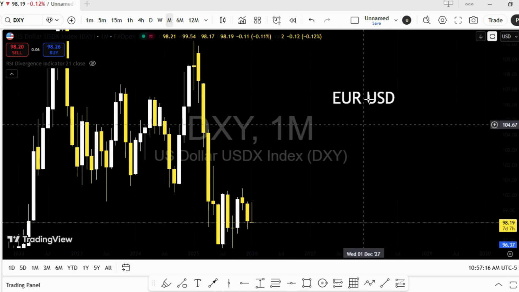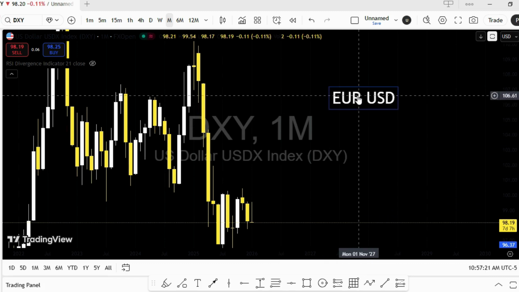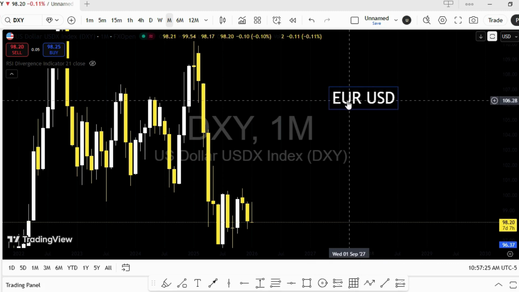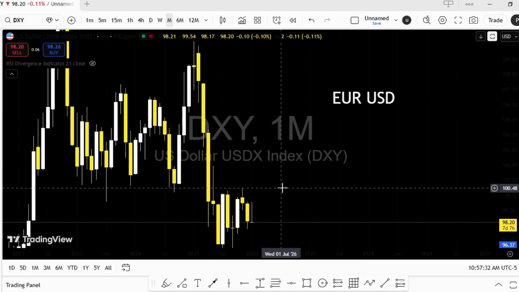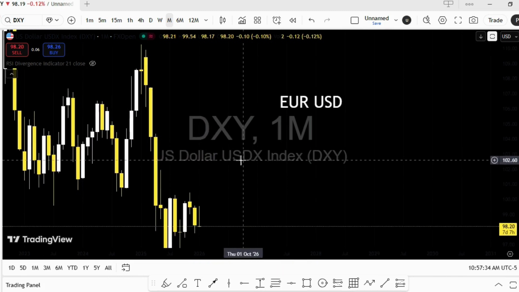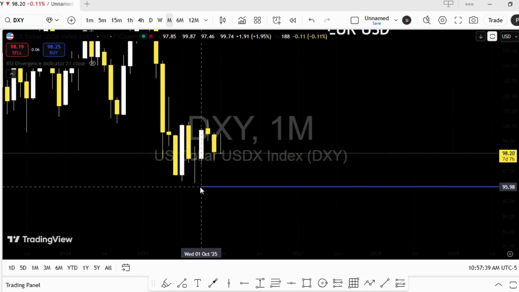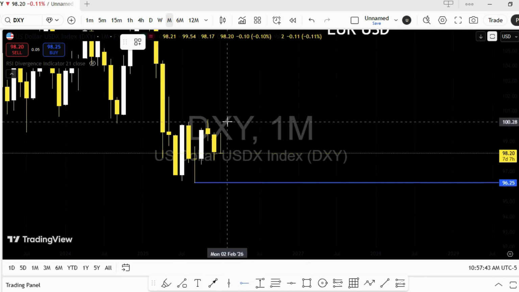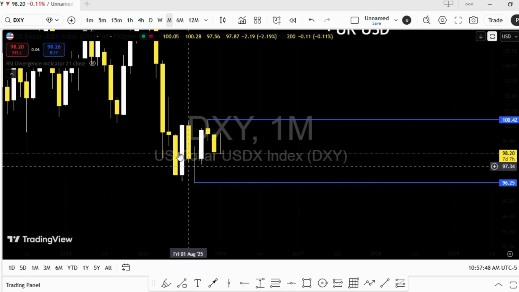The concept of the breaker block is going to be around the EURUSD. So remember, I've always been emphasizing to analyze the indices, the EURO index and the United States dollar index. So what I'm doing, I'm analyzing the US dollar index here. When you analyze the indices, it normally gives you a boost on how to take trades with caution, because you always know the market direction. So this is our monthly dealing range.